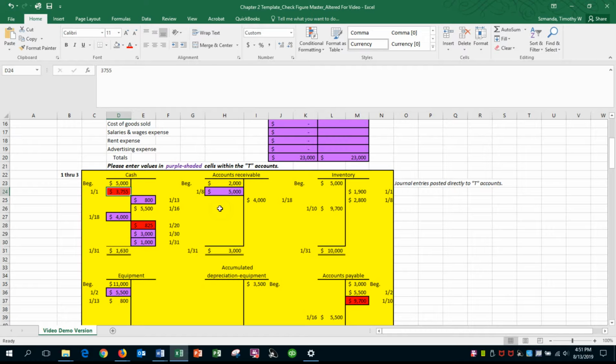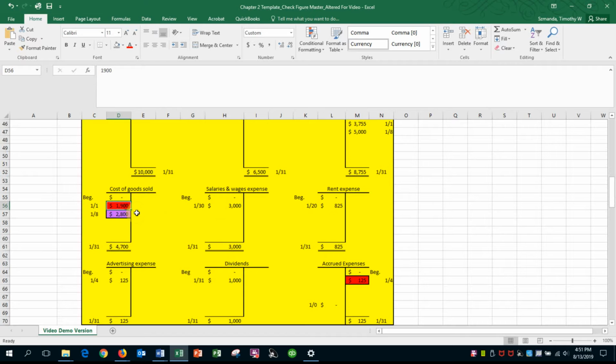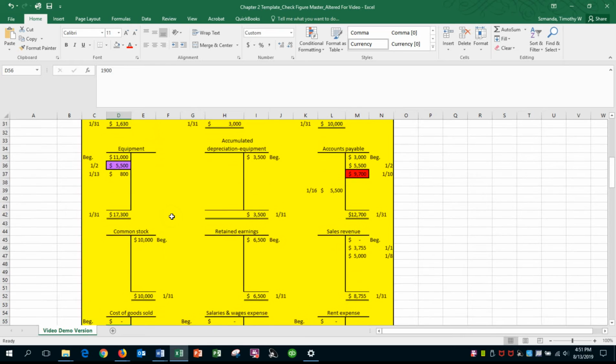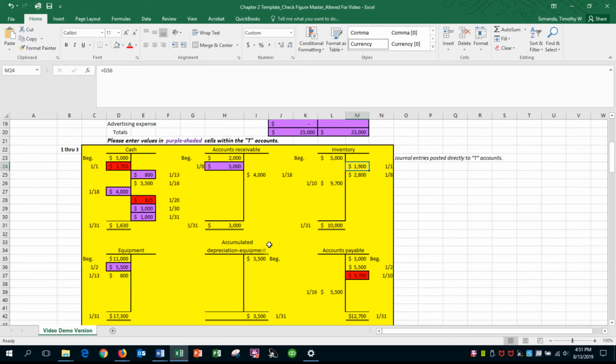Now I need to look at the cost side, and they say it costs $2,000. So if I go to my cost of goods sold, I've changed that to $1,900. So you would enter $2,000 here. I'm just using $1,900 to change the answer. And then, of course, with a debit to cost of goods sold, we're going to need a credit to inventory, and that will automatically populate in the inventory account. And that's it. That's the retail and the cost side of this sale to a customer.